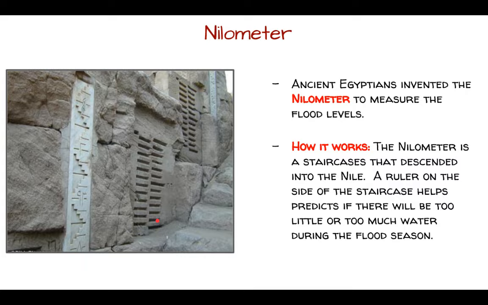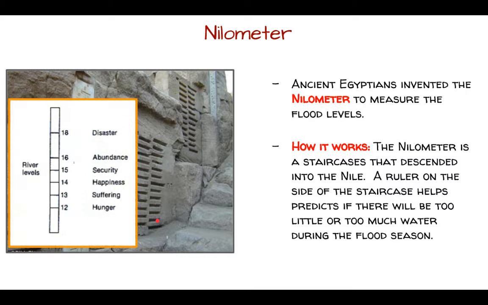And what this helps us do is predict the flood levels. If we have a level that is higher than what's called 18 cubits of water, we can expect a terrible flood, and this would give people time to prepare and evacuate from these floods. If you had something as low as 13 or 12 cubits of water, that would mean the flood for that season would be unusually low, and they would have to prepare and possibly go into their surplus, into the granary, to collect surplus grains in order to feed the population.